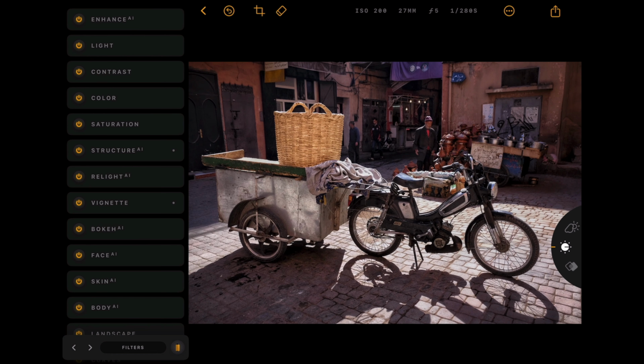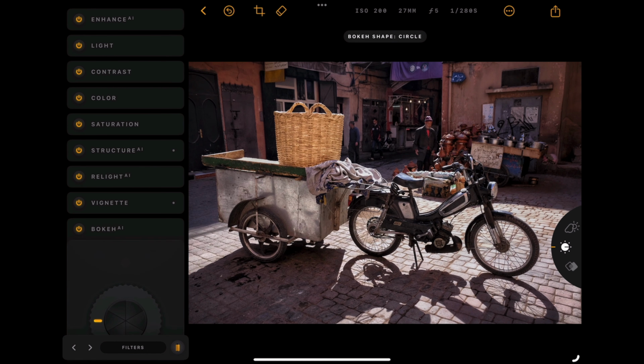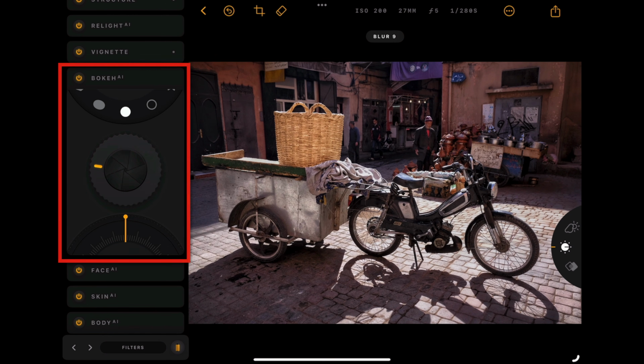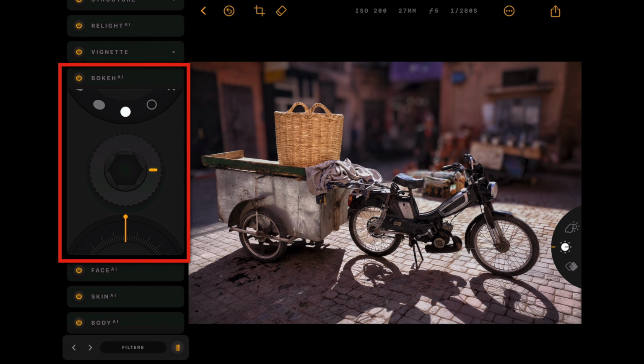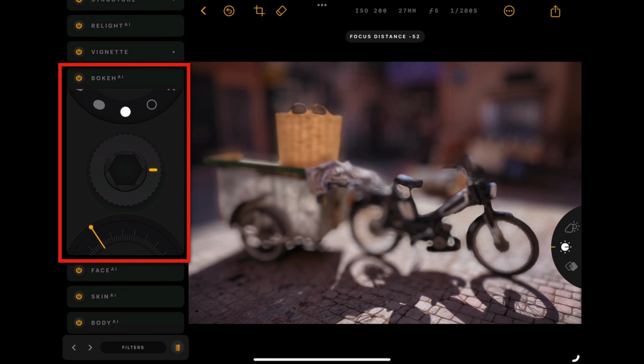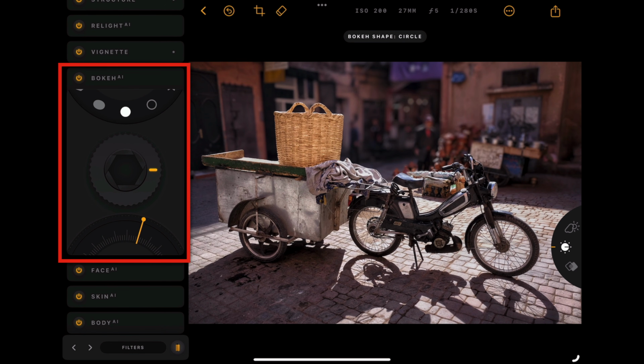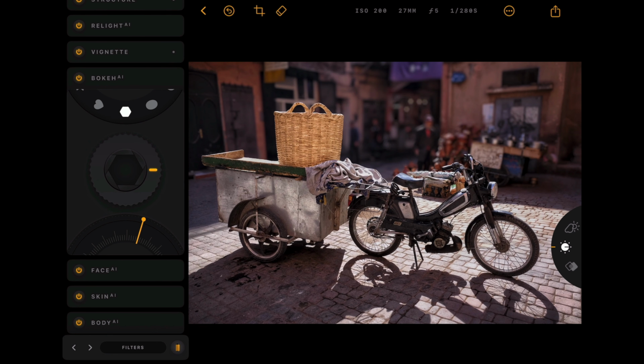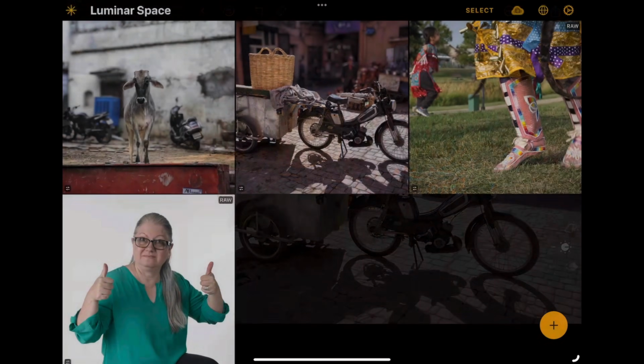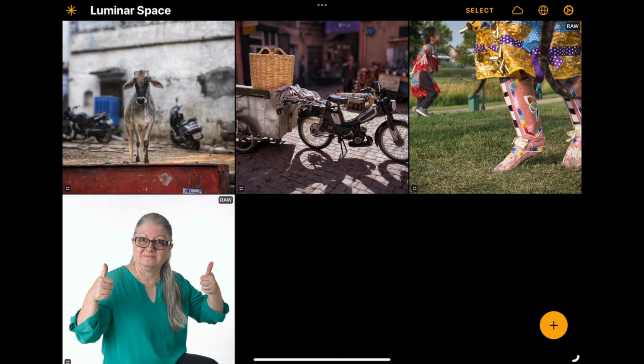Inside the Luminar app that you see on the screen now, there are also a few changes. Just like the desktop version, there is now Bokeh AI. You can add blur to the background, adjust the distance of the blur closer or further away, and change the shape of the bokeh, including stars and hearts. Not really my style. I tend to like a more traditional round or hexagon bokeh myself. And of course, when you save it back to your Luminar space, you can import this image into the desktop version, and the edits will be there for you to continue on.